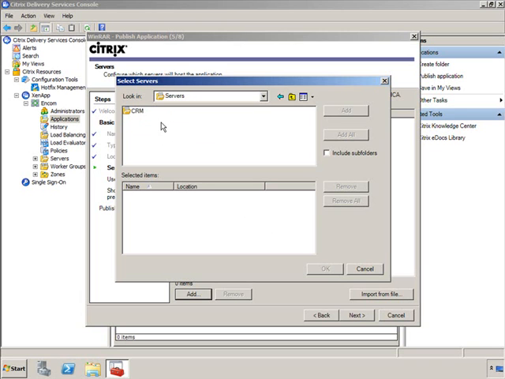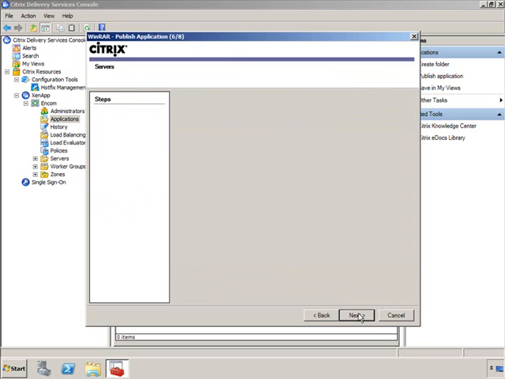So if you go to servers, you'll see that I have a folder. In that folder, I have XenApp 01. I can add that, and then only XenApp 01 is added to this particular application or services this application. However, what I want to do is select the entire work group, and my work group is called CRM servers. So now every time I add a new server into the CRM servers work group, it will automatically be part of the servers that are servicing this particular application. Click on OK, and click on Next.